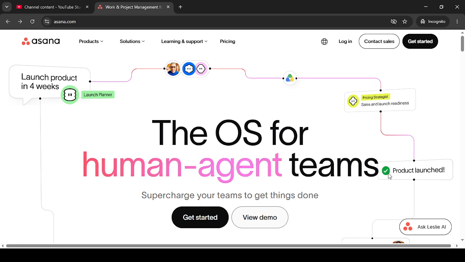Start by opening Asana and creating a new project. When prompted to choose a layout, select Board View, since this format is ideal for moving video tasks across different stages of production. Give your project the name YouTube Hub. Keeping the project name clear and specific makes it easier to find later, especially if you manage multiple workflows inside Asana.